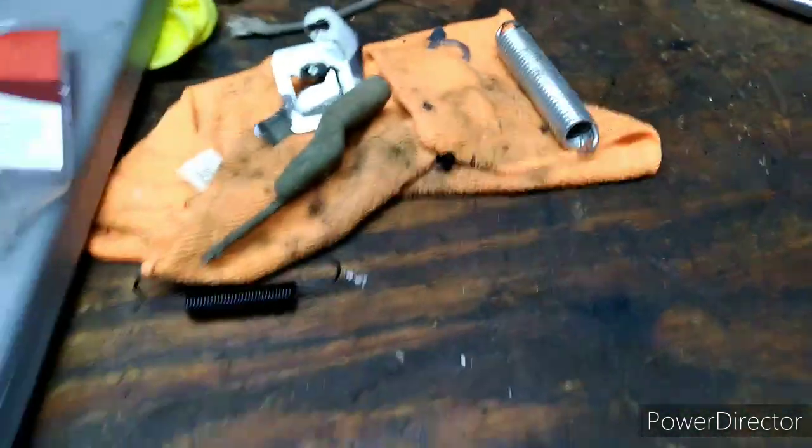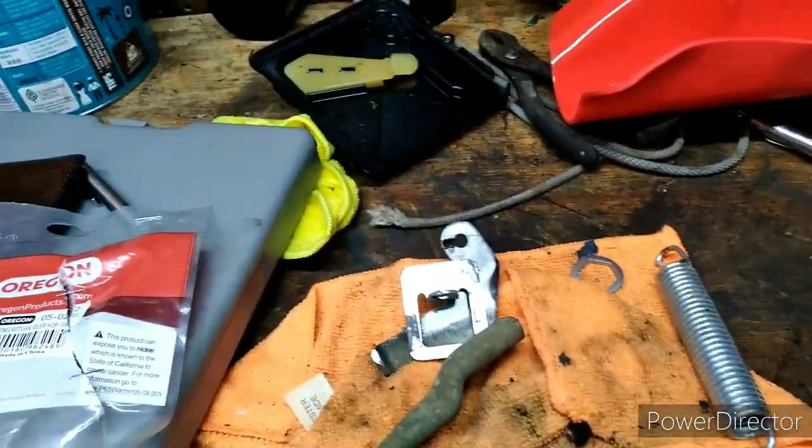You'll use your thumb. That's ridiculous. I don't know, Honda, man. You know what I mean? Honda. Like I always say, everybody loves a Honda till a Honda breaks down. When a Honda breaks down, they don't like them too much no more. And this is part of the reason why, is because they make stuff.